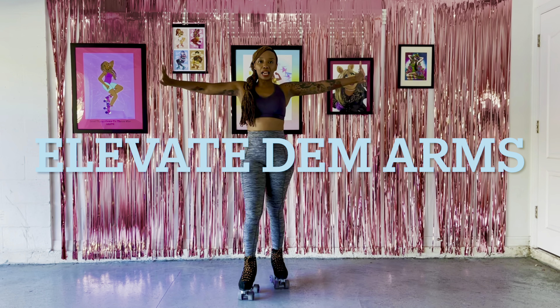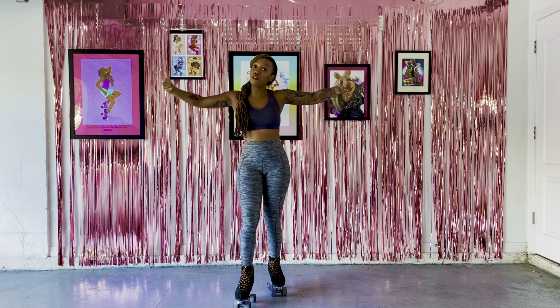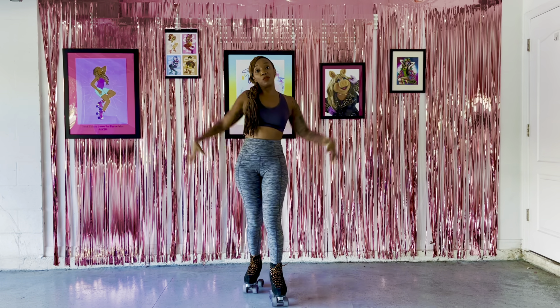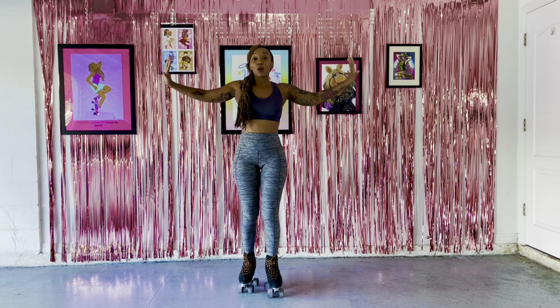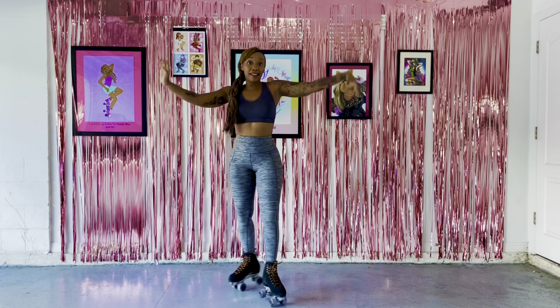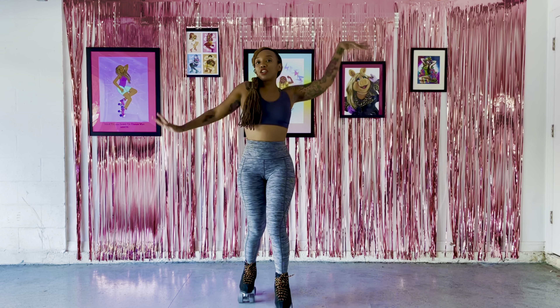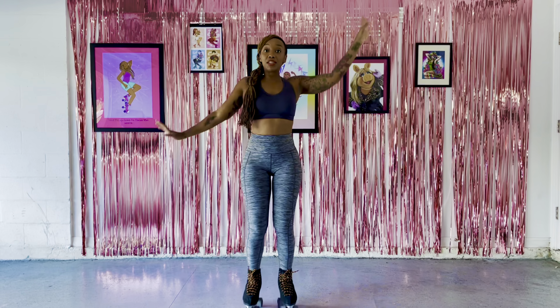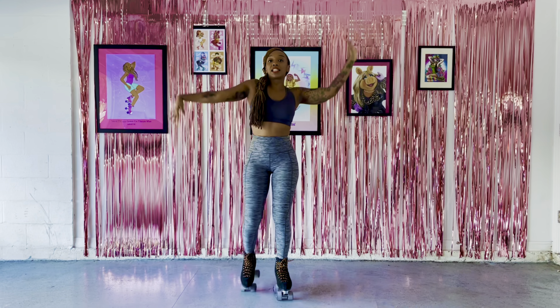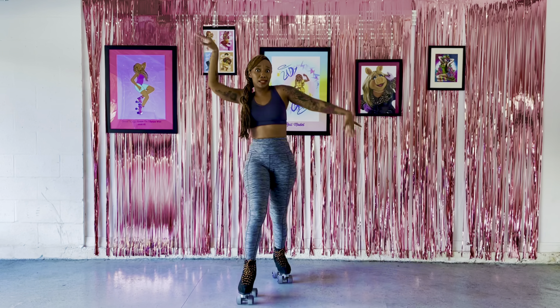Try to get your arms to be at about a 90-degree angle to your body. We don't hold this position for very long — we go up, we go down — but try holding. As you're doing skate moves, hold your arms up. You can even do something like a genie arm. Notice I'm dribbling. I can also do the crazy legs, I can do a crab walk. The whole idea is that you're keeping your arms up for an extended amount of time. Try doing this in 30-second bursts and you're going to start to feel the burn maybe after about 20 seconds.